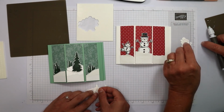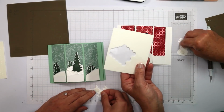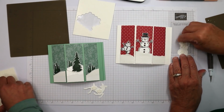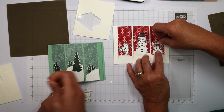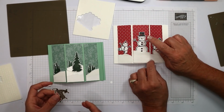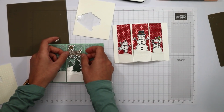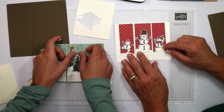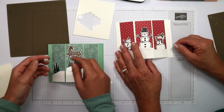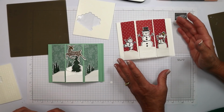Now I'm going to continue. I just have one more part of my card that I need to get here on the bay window, and that is my deer. I know she just mentioned to keep all of your images within those score lines, but I actually didn't. Well, because the center one, I think, do you have a little room in the center? No, mine kind of hang off. Do they? Okay. I kind of try to keep mine within there, but I guess you're right because we're going to turn this into a bay window, right? Yep. Now, the secret to this card is the inside and how it all comes together.